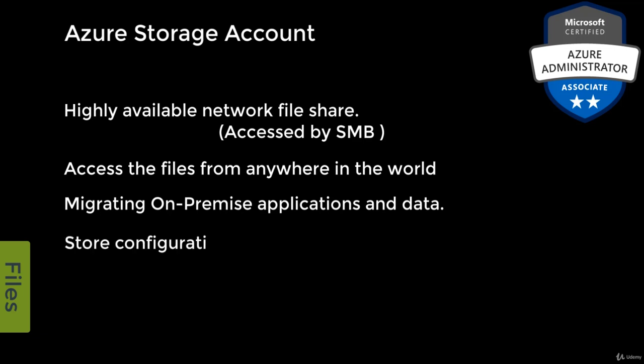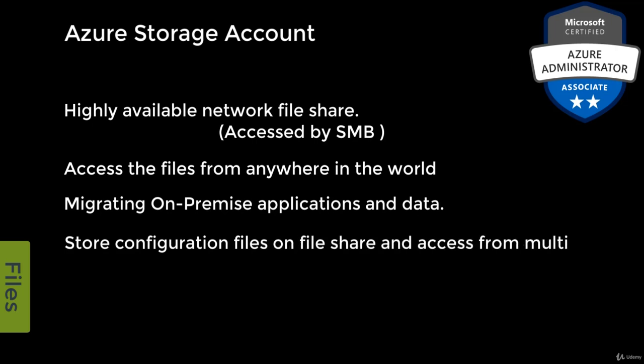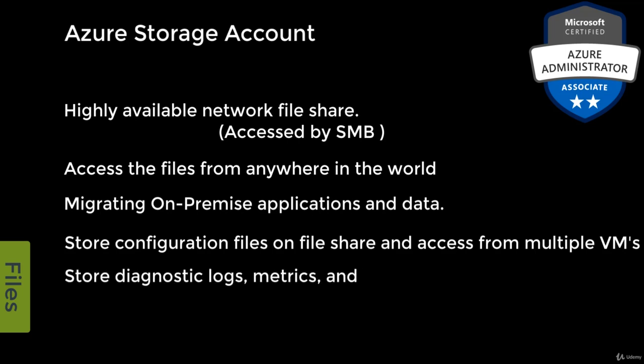Configuration files can be stored on a file share, and that can also be accessed from multiple virtual machines. That means tools and utilities used by multiple developers in a group can be stored on a file share, ensuring that everybody can find them and that they use the same version. We can also use the file share for diagnostic logs, metrics, and crash dumps. And these are just three examples of data that can be written to a file share and processed and analyzed later on.